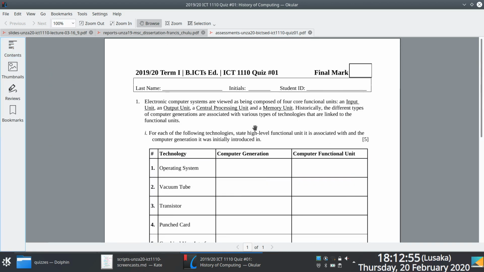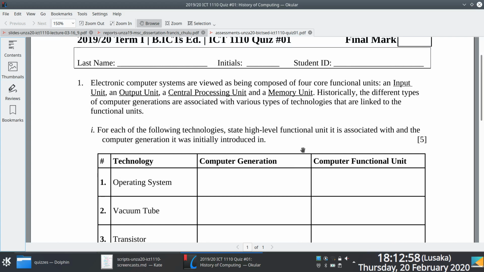Even if you did not know what a functional unit is, there's this sentence that tells you to say functional units. These are the input. Come on. Even if you didn't know what the definition was, you'd know that I'm talking about these things. I even underlined them. So functional units are just subcomponents, in this case the high-level subcomponents of a computer system.